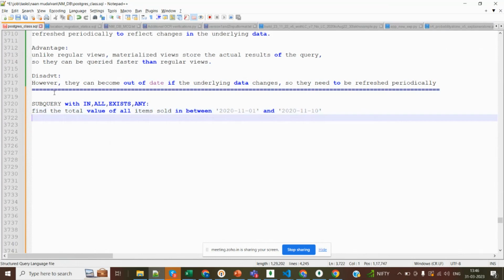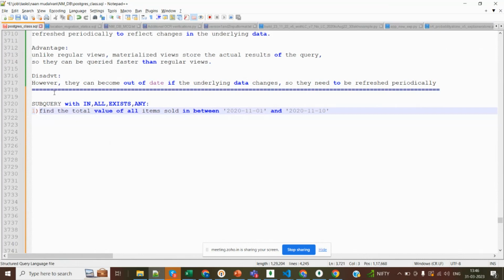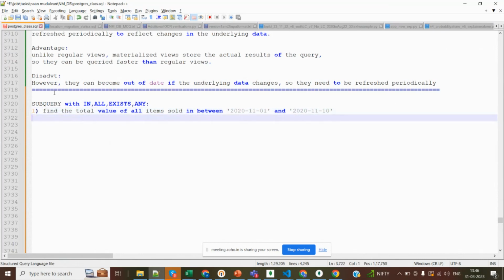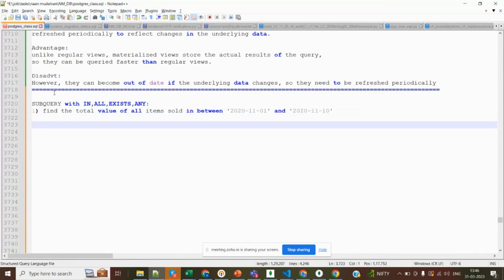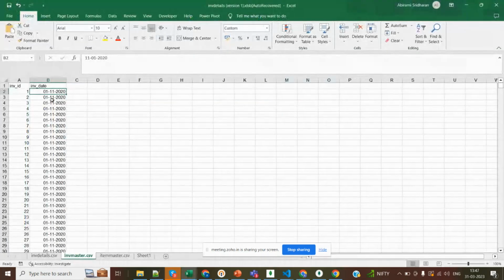So far we have seen that we use a where condition or the join operation to join the two tables. Here the third option is we can use IN also. First of all, I need to select the invoice IDs between these dates.